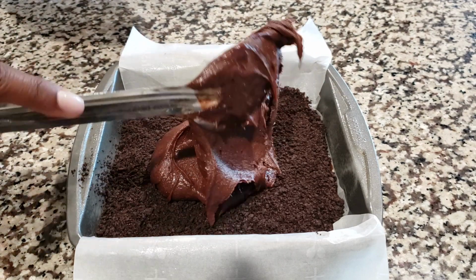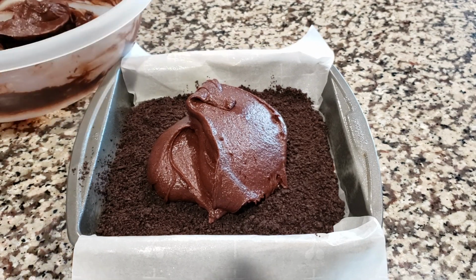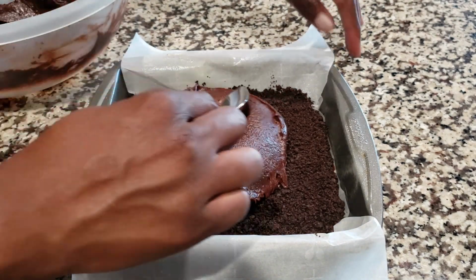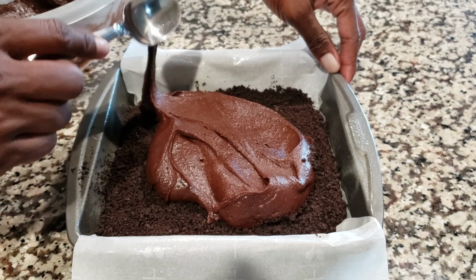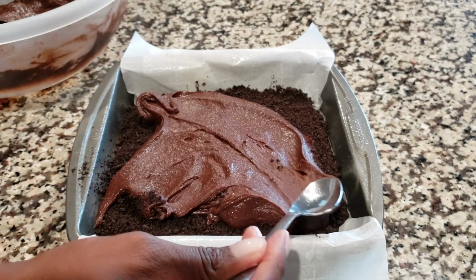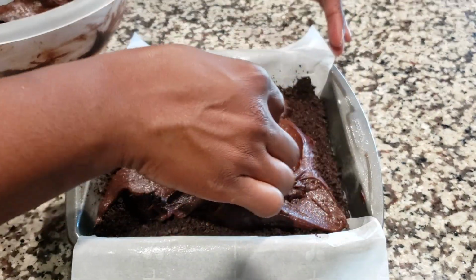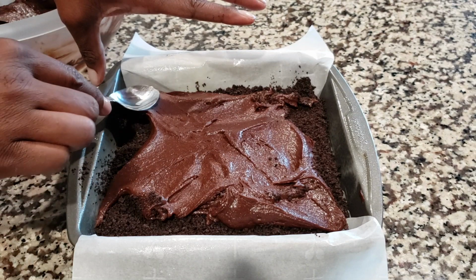Now just be careful here. I just kind of spoon a big amount, spread it a little bit, and then don't spoon all of it, because what you want to do is start spreading it out, and just kind of like where you can't get the edges just quite right, you want to spoon some mixture into the edges so you don't have as far to go to work with the mixture.